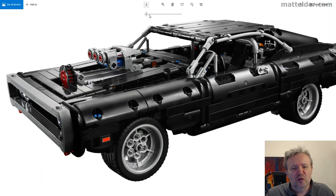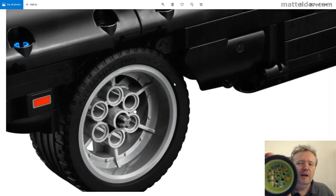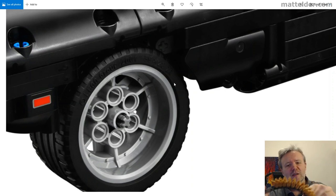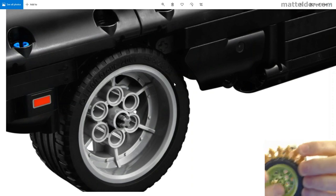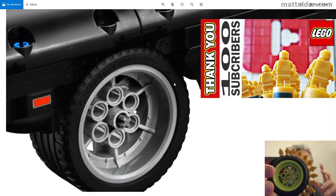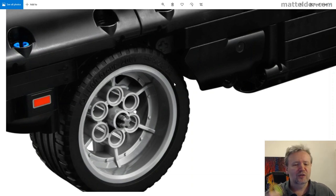This is probably what's got me most excited, from a geeky standpoint — they're using tires in here which are a 56x28 ZR. Being really geeky about it, I actually have some of these tires. The thing is they haven't been in too many sets and they're actually really hard to come by and quite expensive. So seeing these coming out in this set is going to be great because there'll be more of them floating around. The main reason I like these is I grab the Dots bracelets that they've released and put some little nano figs on there on the little studs. You click it on the last band, take the wheel itself, and it slides on really nicely giving a nice fit. Put an axle through that and it spins around. I've been doing a lot with this idea recently and I'll put a link around the video where you can see how I'm using these in other models. So the fact that they're bringing out these ZR tire types, which are really hard to come by — that's awesome, I really love that.